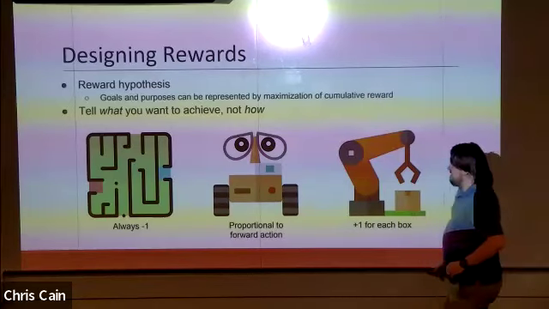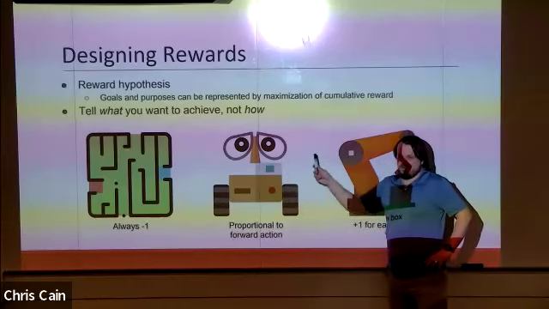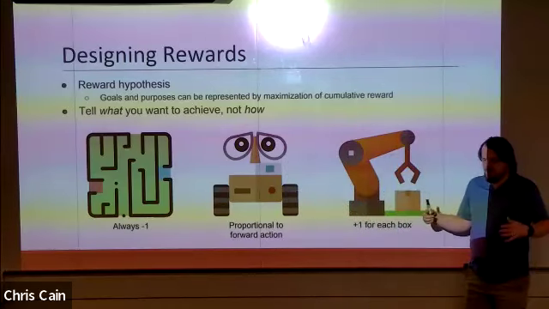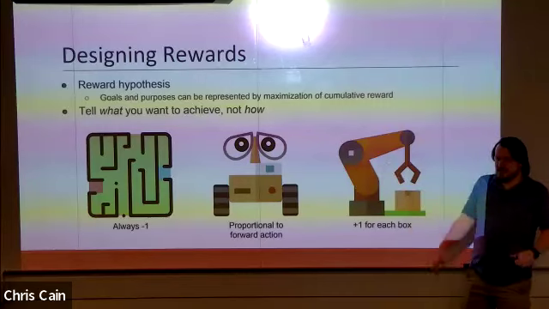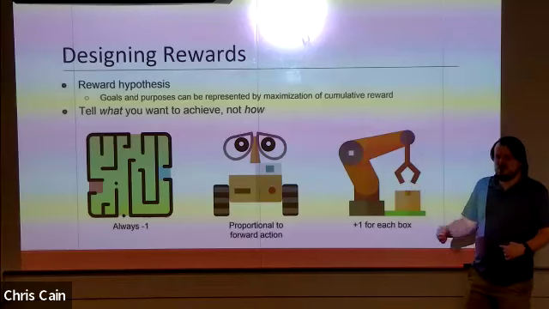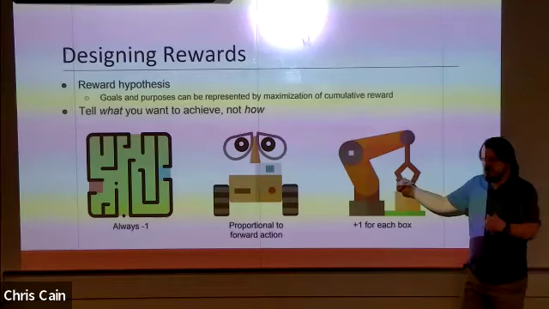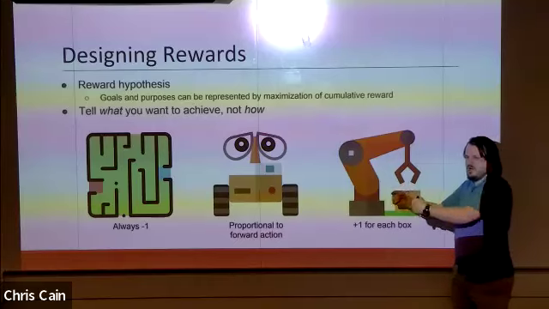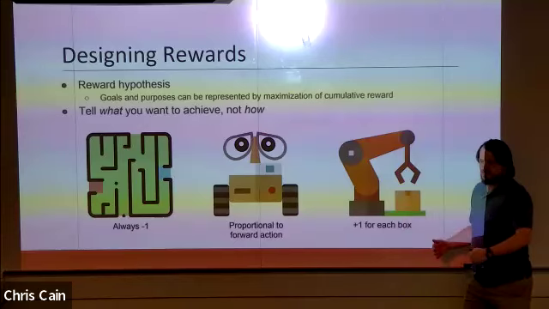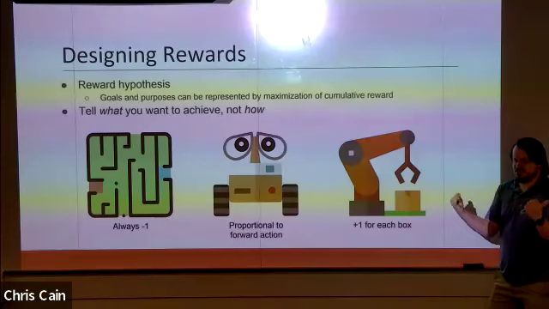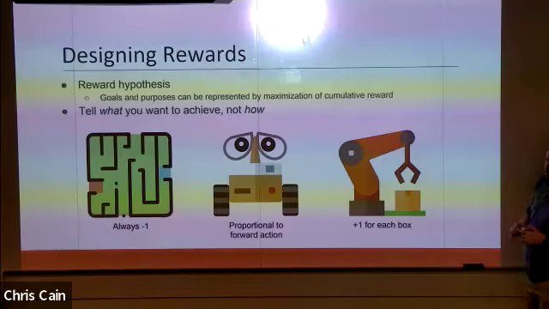So that was kind of the maze example. If we have some kind of rover and we want to get from the current location of that rover to some destination that's in front of it, then we give it a reward as it moves forward. How far away are you from the goal? Give it some kind of reward that's based on when it gets closer to the goal. You're going to reward it when it moves toward it, and you're going to penalize it when it moves sideways or away from it in some capacity. So it would very quickly learn: to get from here to there, I just need to go straight. To get from here to there, I need to turn and then go straight.